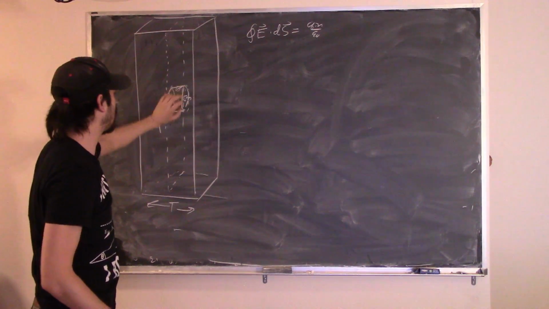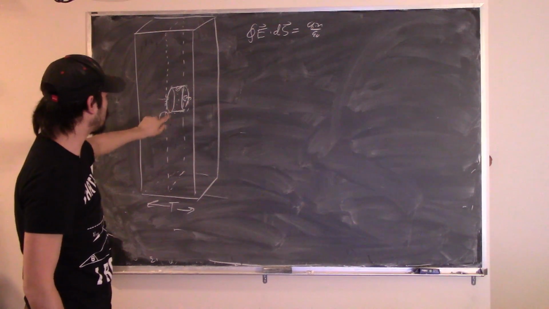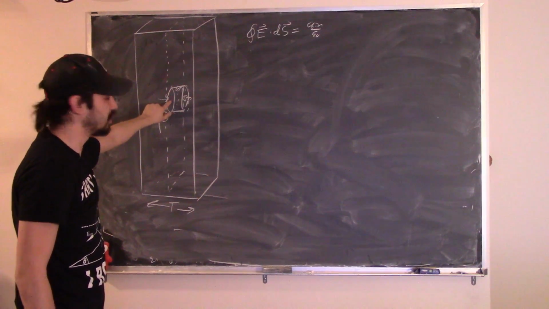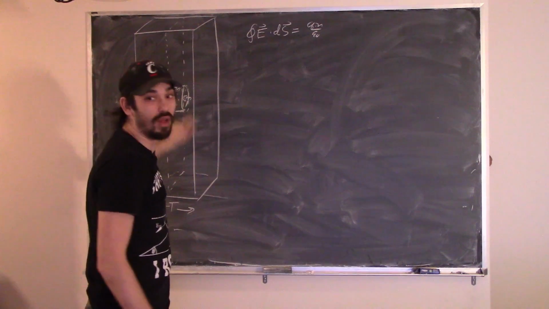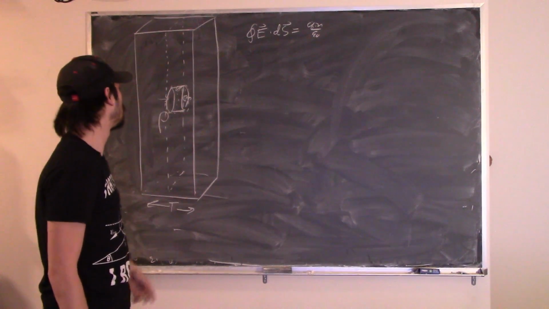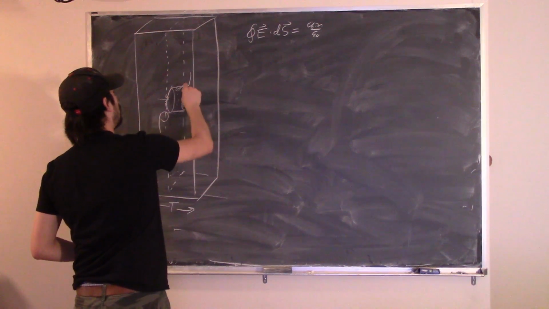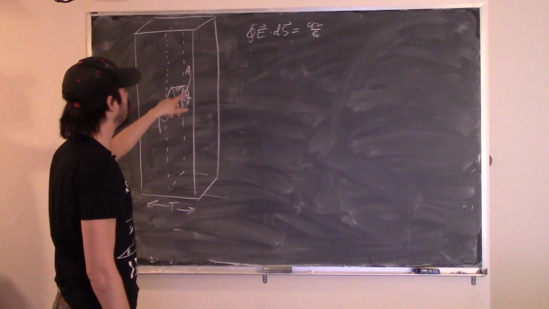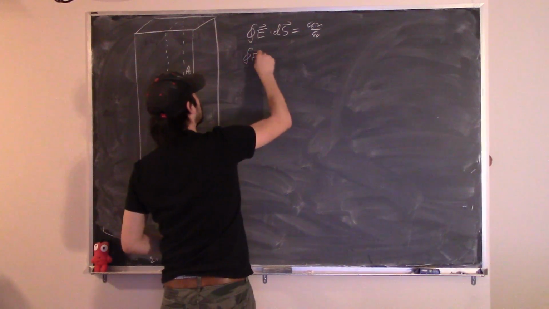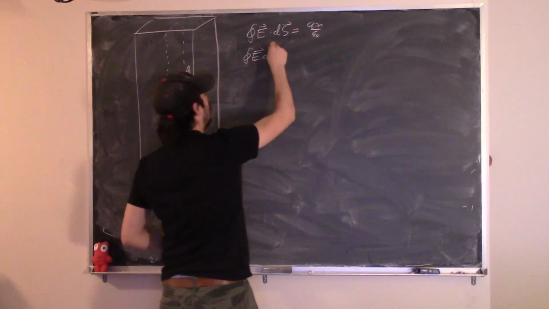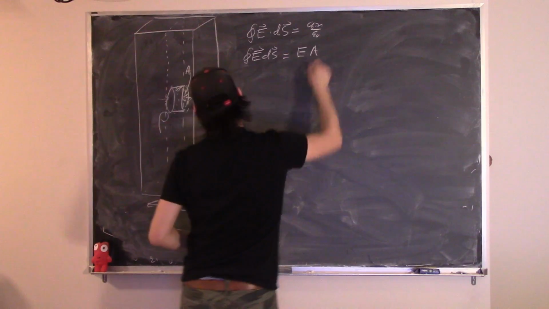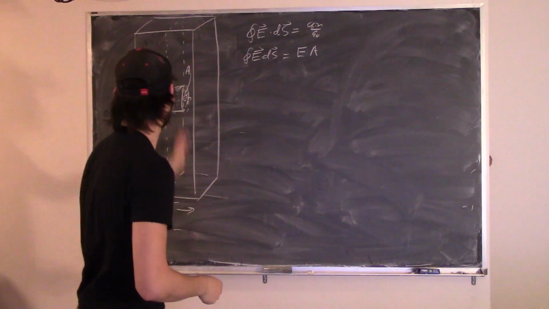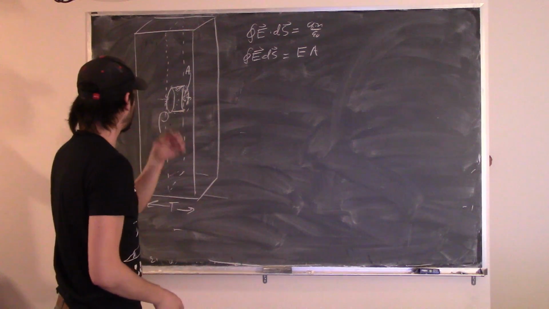So this is the left, the right, and then the sides. The reason why I chose to put this exactly where I did is because the electric field at this point is going to be 0, so the flux through this side is 0. What that allows me to do is to say, if this has some surface area of A on the right face, then this integral of E dot ds is just going to be E times A. The flux out of the sides is 0 because of the dot product. We only have the flux through this one.